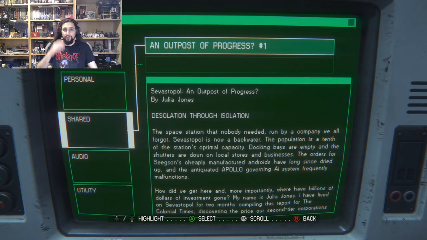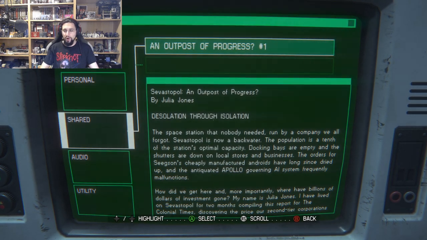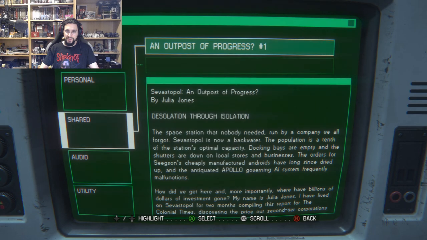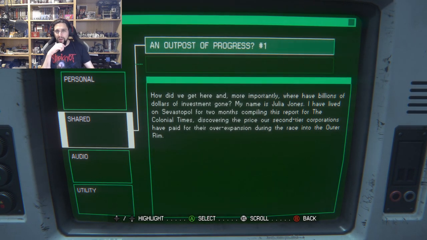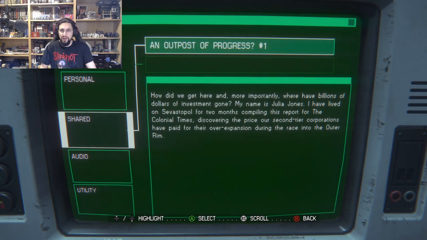Franco. Outpost of Progress. Desolation through isolation. The space station that nobody needed, run by a company we all forgot. Sevastopol is now a backwater. The population is a tenth of the station's optimal capacity. Docking bays are empty and the shutters are down on local stores and businesses. The orders for Seegson's cheaply manufactured androids have long since dried up and the antiquated Apollo governing AI system frequently malfunctions. How did we get here? And more importantly, where have billions of dollars of investment gone? My name is Julia Jones. I have lived on Sevastopol for 2 months compiling this report for the Colonial Times, discovering the price our second-tier corporations have paid for the overexpansion during the race into the Outer Rim.